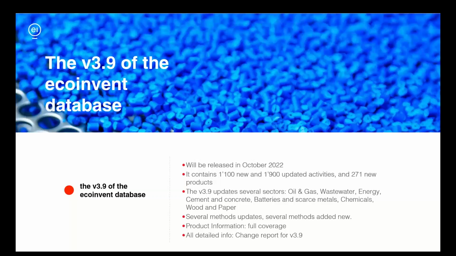As always, together with version 3.9 of the database, we will release a complete change report, which you can read in PDF form, but also consult as an Excel file, with all possible changes that have occurred between 3.8 and 3.9, so you can keep track of and map the changes as you need.